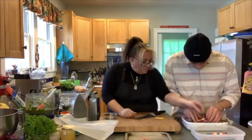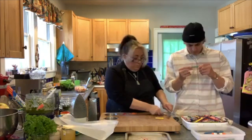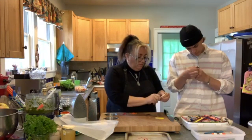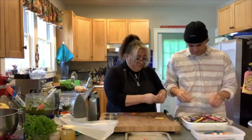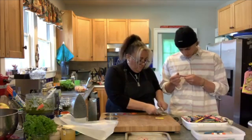Is there a regular green? Yeah, give me this one. That's better. Good old Crayola. You know what? Don't buy any crayons that aren't Crayola. They really got the market on this. Give credit where credit is due. I got some crap crayons in here. Yep, they're crap.